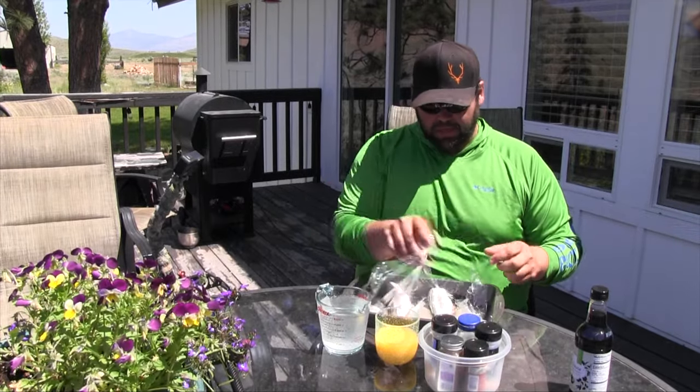What we're going to make is called deconstructed sushi — imagine a sushi roll but basically in a bowl. Rice, some type of fish meat, whatever you want for your protein, probably throw in some cucumbers, avocado, maybe a little tomato, some soy sauce — boom. It is absolutely delicious and we're going to smoke these up on the Traeger.